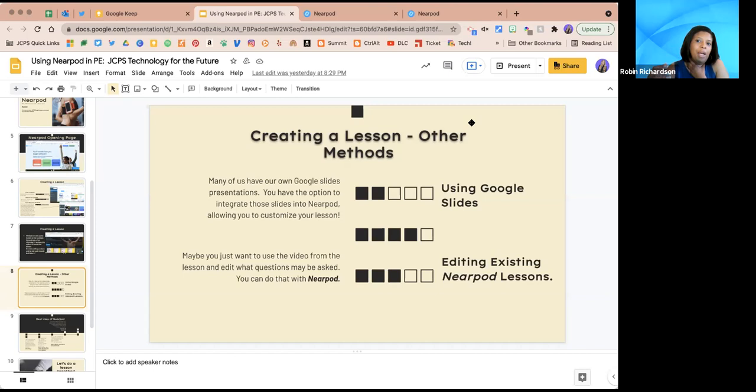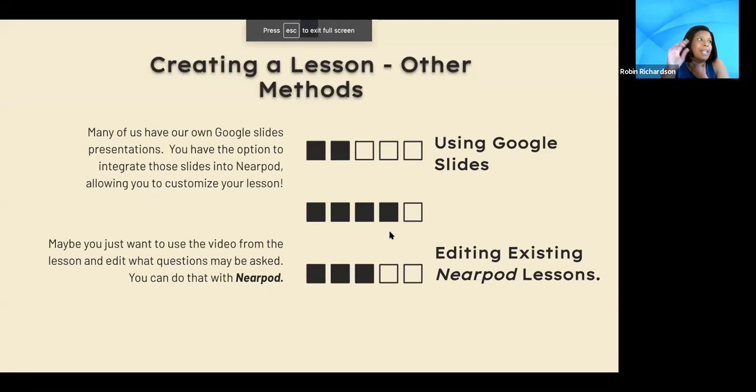use the Nearpod, have the video stop, have it ask a question to make sure. So they were doing a movement. They had to pick through the movement by the picture that I inserted. But because you can use your Google Slides, it makes it really easy to present. And then they don't have to have a necessary extra link. It was just a little easier because the little ones and technology was not my friend.